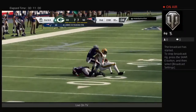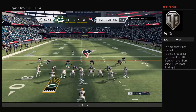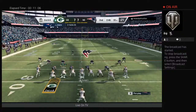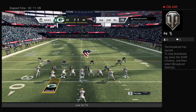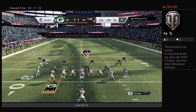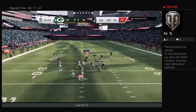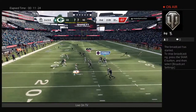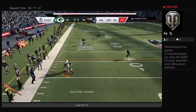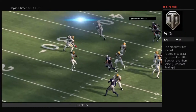A short gain of just over 2 yards as the first half clock dips inside of 3 minutes. So 2nd and 8 here after the pass play for 2 yards on 1st down. Throwing is Rodgers. Complete. This is Lewis. 6 yards is the pickup, and that'll lead to a 3rd down.